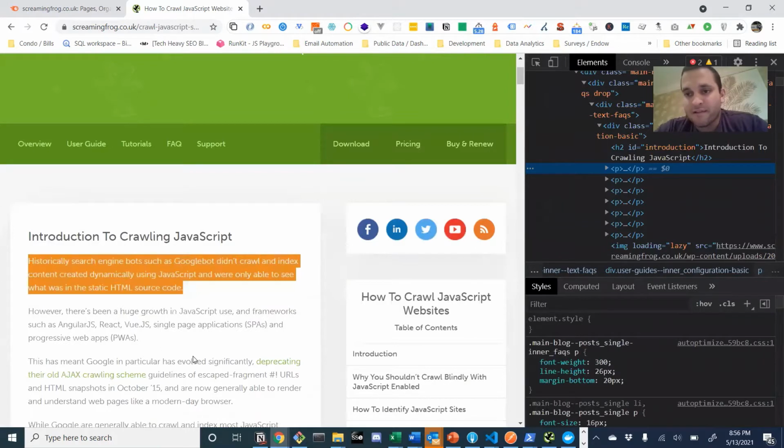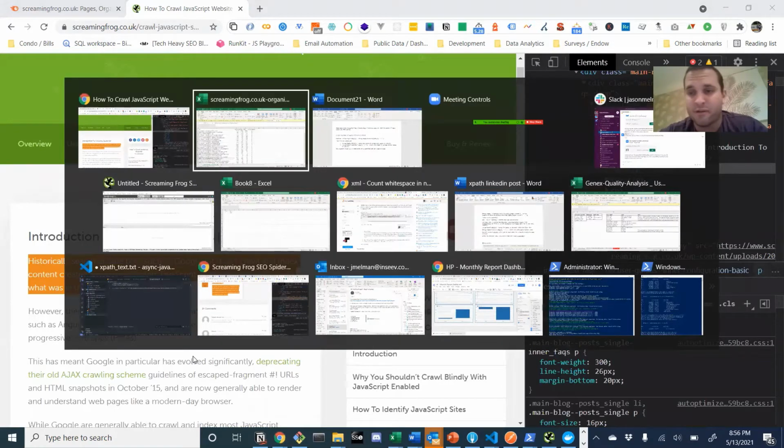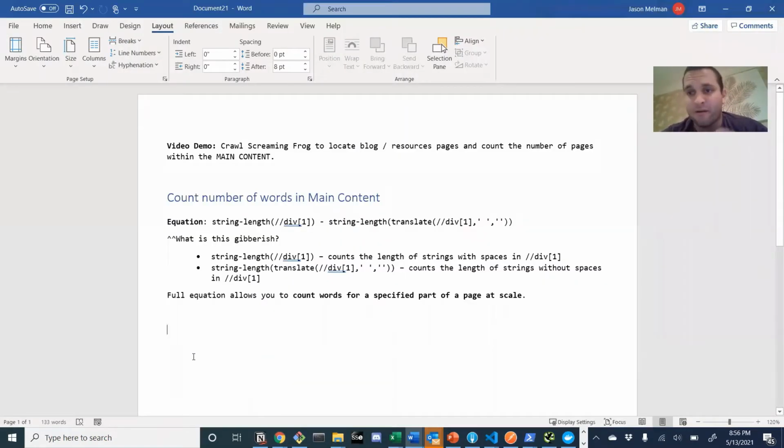So first off, let's start with the new thing. Let's start with how we actually count the words, because that's really the point of this. I think figuring out whether or not this page is a blog isn't overly difficult. I will show you how to do that, but I want to go over this formula first. It says string length, then this is just an input. This is not part of the formula. This is saying, let's grab the first div. We are going to update that.